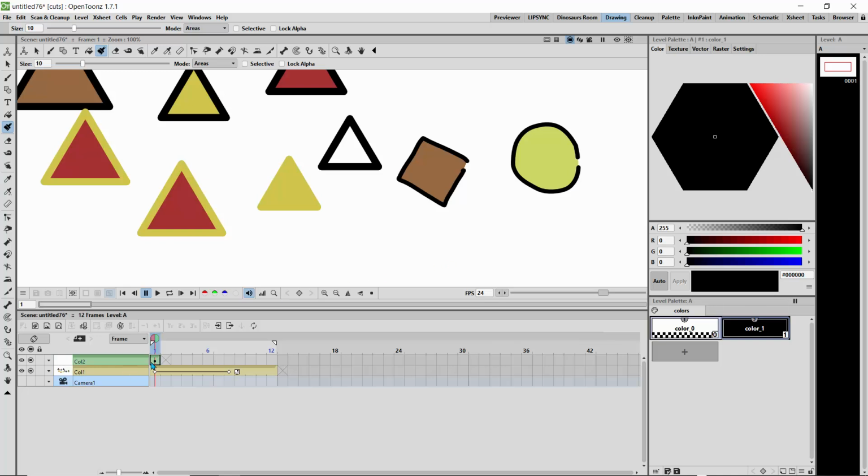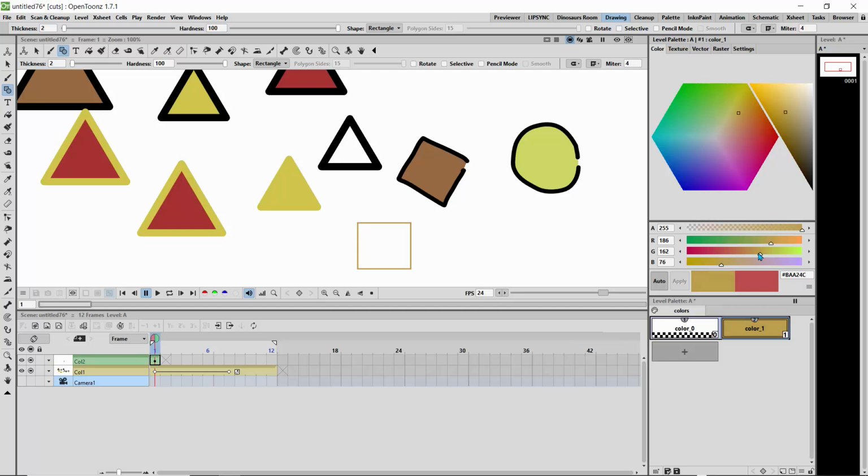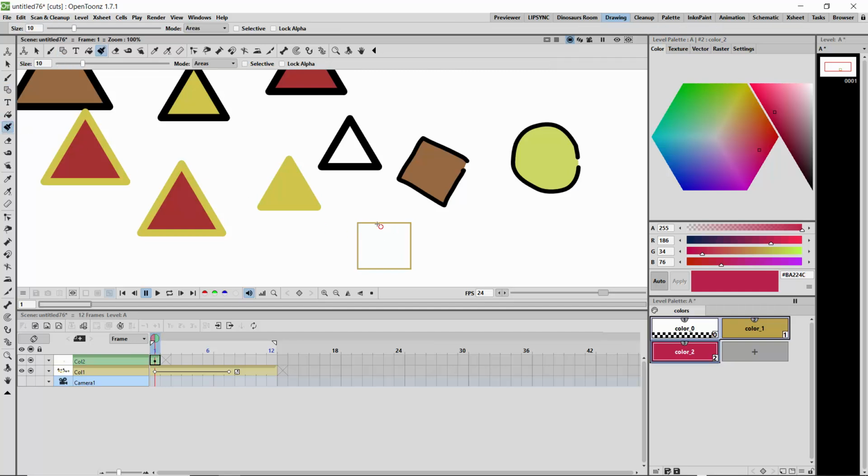So I've just created a Toonz raster level real quick, and I'll create a geometric shape on that Toonz raster level. So now if I go over here and change this, and let's say maybe I create another color, I can pick up that brush tool and then see how that works. So that works on a Toonz raster level. It can be on areas, it can be on lines and areas.